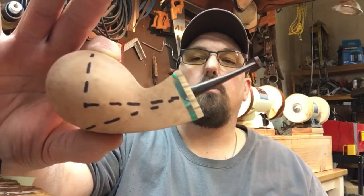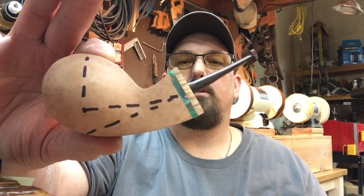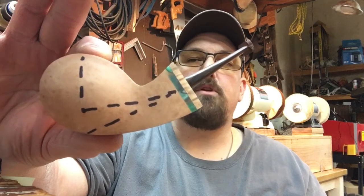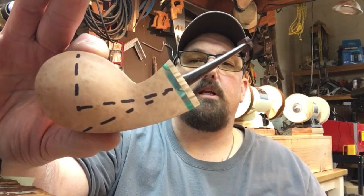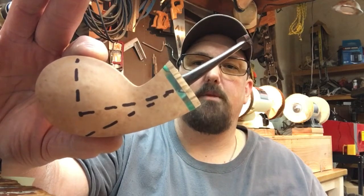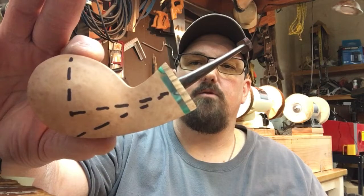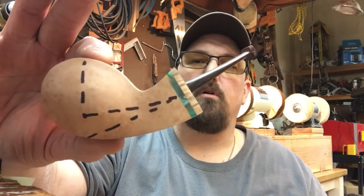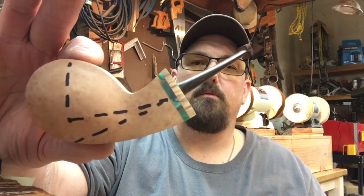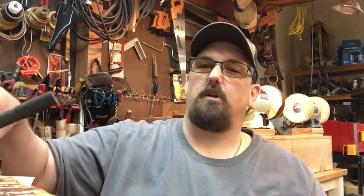For it to look correct when you're making a pipe like this, you want the stem to come out of the shank at the proper angle. Well, a lot of times when you do that, you can't drill it and use it for your draft hole because it'll come out the bottom of the pipe. It won't reach the bottom of the chamber, so you have to change it and tilt it a little bit and drill the draft hole at a slightly different angle to reach the bottom of the chamber. Okay, when that happens, I've got a couple other pipes that really show it.